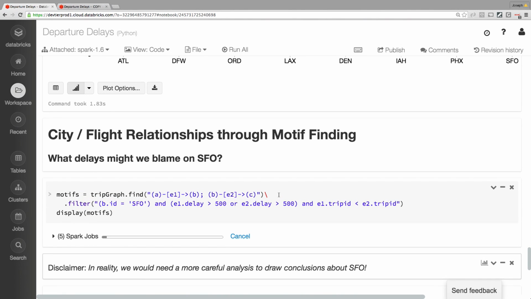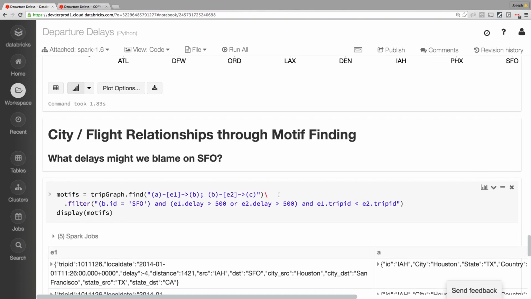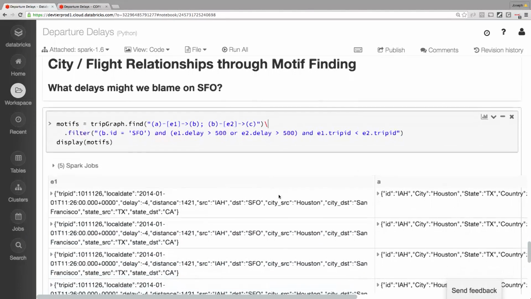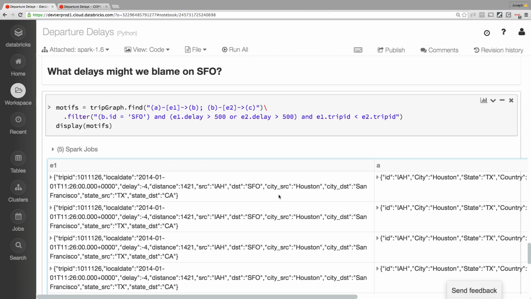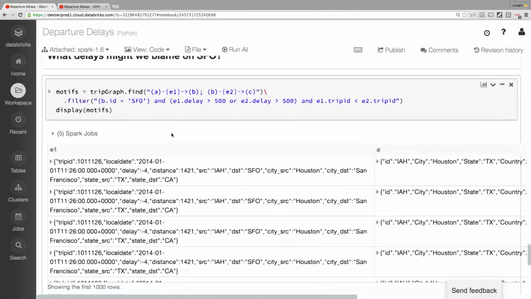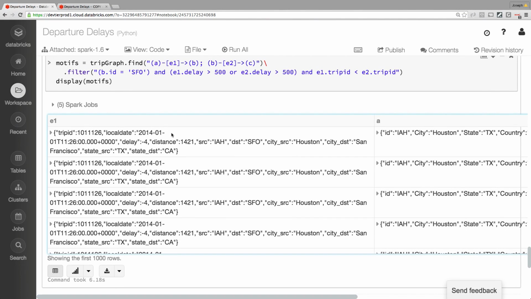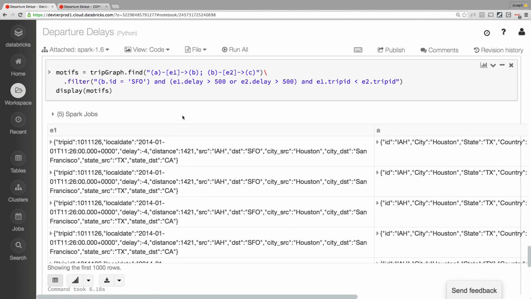it's fun to do. So what this is doing is essentially a set of joins running in the background, but can take advantage of predicate pushdown with this filtering. Now what we've gotten back is a row for every possible match in our graph. And each row is going to have the data associated with every element specified in our motif, vertices A, B, and C, and the 2 edges.